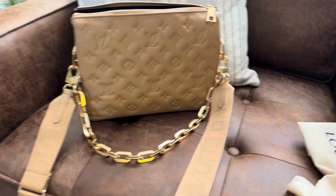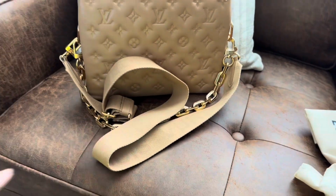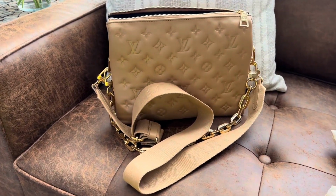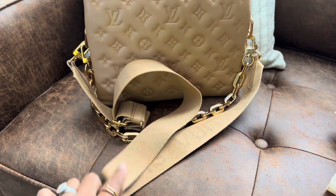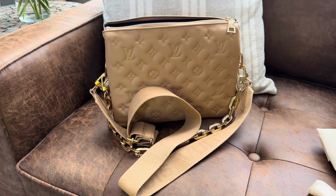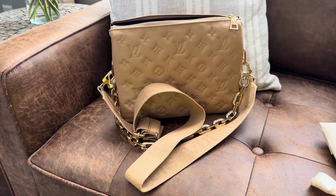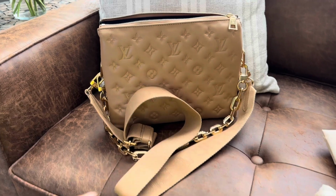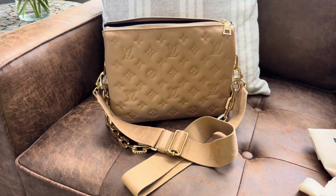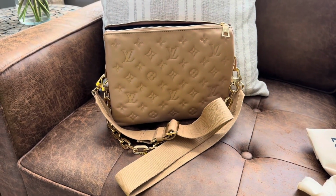And then if you want to make it an everyday luxury bag, you've got this strap and you can do that. Some people call it a mom vibe. That's fine. Whatever you want to call it. This is the strap that I don't know goes with this bag. I see it on some other people, and when I like it, it's people that are taller and thinner than me. On me, I'm still debating.